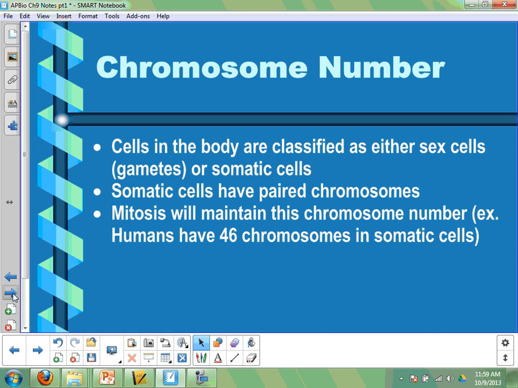Now, because we are humans, we tend to focus on humans the most, and the number of chromosomes in a normal human cell is 46. That number isn't special for any other species. There are other species that have 46. There's nothing that the number can tell you about a species. But just in terms of memorizing the fact here, humans do have 46 chromosomes. That's something we do want to remember as we're talking about what's going on inside a cell.